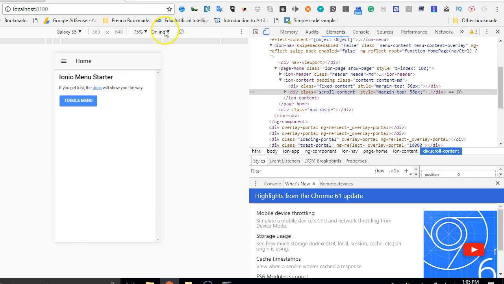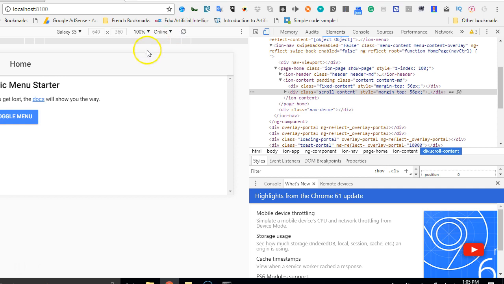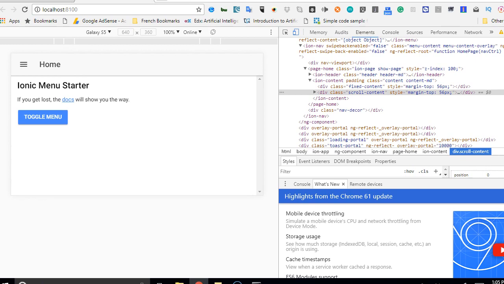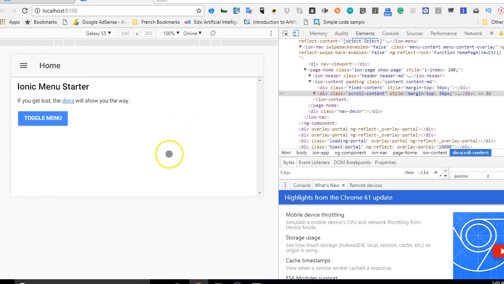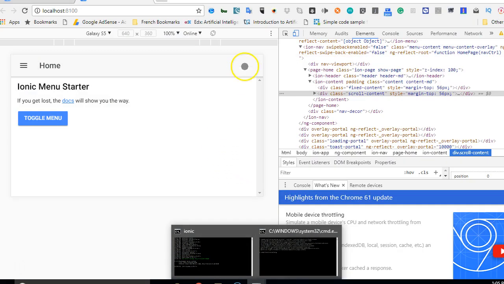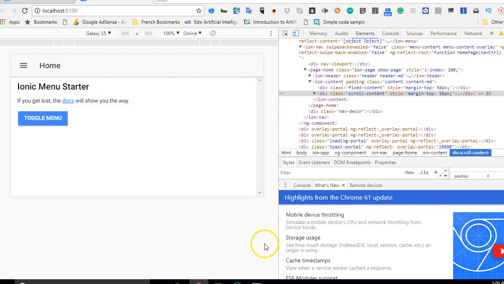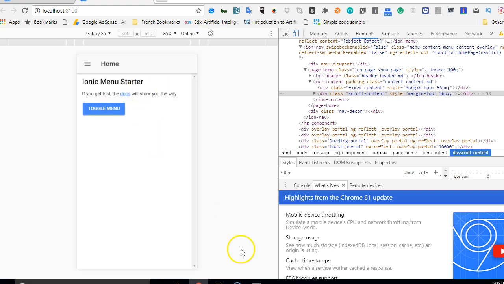So it's back to 75, and then you can choose whether it's online or offline and so on, and you can rotate the screen. For instance, if I wanted to rotate the orientation of the screen, I can do that too. So this is a basically quick emulator compared to the one you will have to spin up from your command prompt, or if you're building native Ionic or native Android with Android Studio, the emulator you have to spin up takes a lot of time. This one is just fast. Alright, so I have to rotate it again. It's okay by me like this.